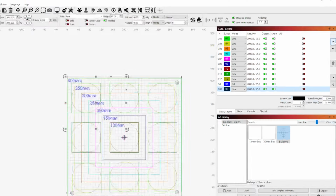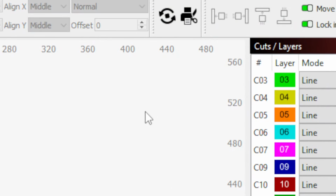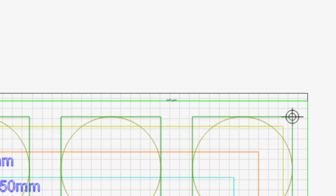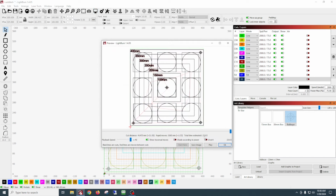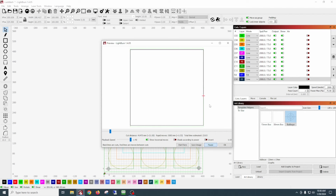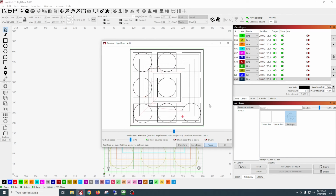Or you can use these arrow keys right over here to select the layer and move it however you want, and it'll move the layer. So now we have it going in order, the big square, the 400 millimeter, then the 350, so on and so forth down our line until we get to the very end. Now, we've upped our time. It's now 2303, but it does the big square, and I've got it doing it twice at 75% power. And now it does the squares, and then it's going to do all the circles. And now it's going to do the text.